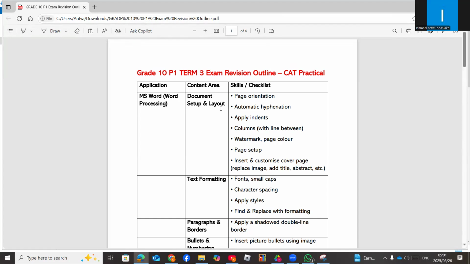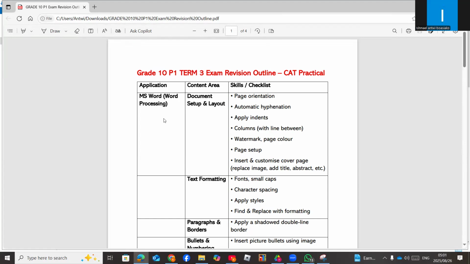Right, so you'll be required to know these applications: Microsoft Word, Excel, PowerPoint, and then HTML. So in other words, there are 4.